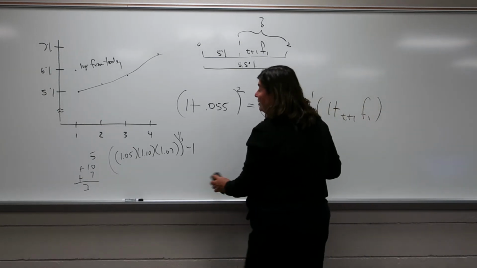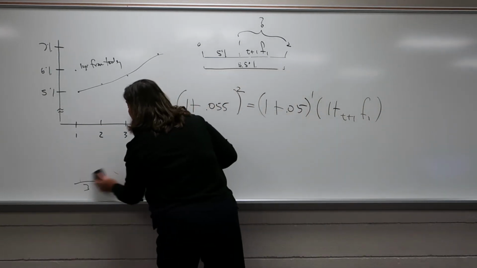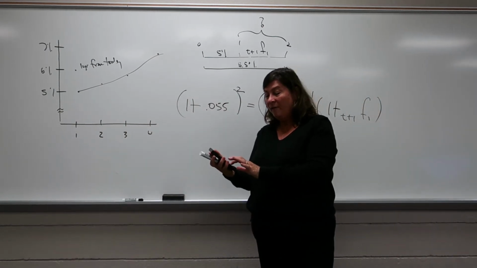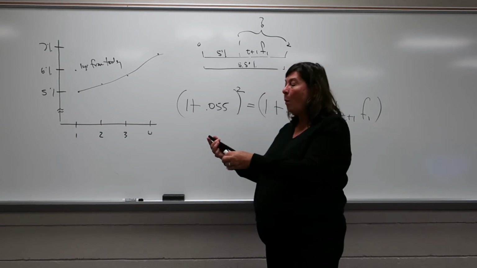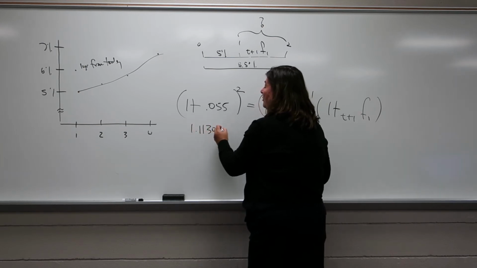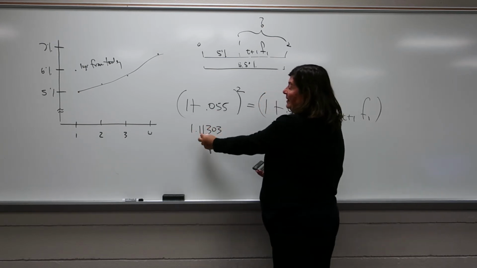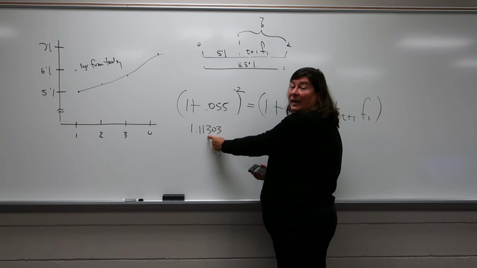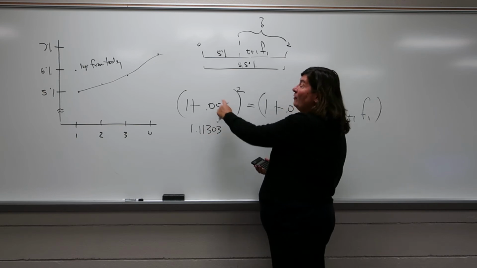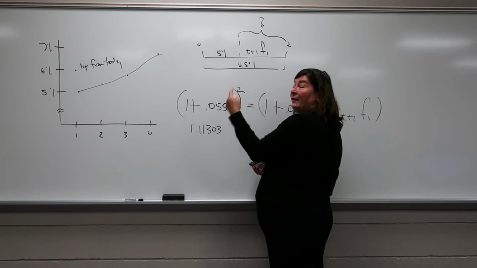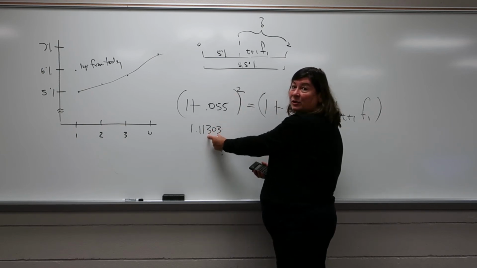So let's solve. It's actually pretty straightforward. We're going to take 1.055 squared, and I will do that right now. So 1.055 squared is 1.11303. Now think about what that is. This 11 is this 5.5 twice, and this 303 is the compounding, if you want to think about it that way, right? Because we know that over a 2-year window, this investor's getting more than 5.5% 2 times. They're getting 5.5% 2 times, that's 11, and they're getting some compounding on top of it. That's this little extra piece right here.